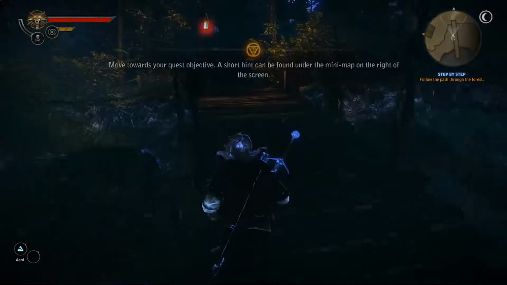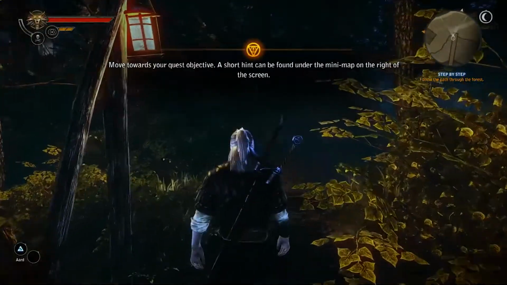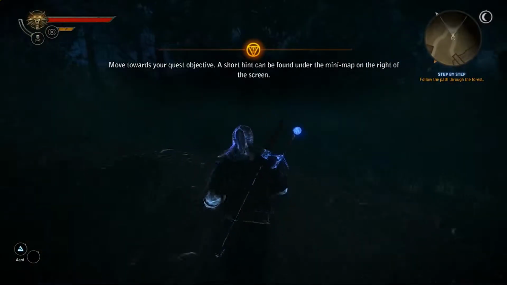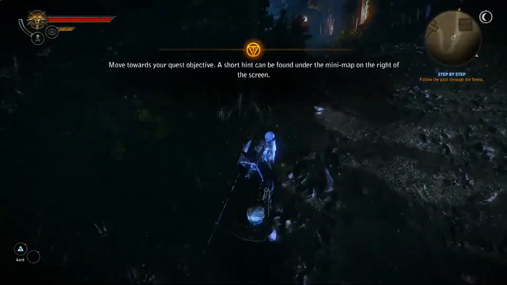Okay. Move towards the quest objective. A short hint can be found under the minimap of the right screen. Follow the path through the forest. That sounds creepy.